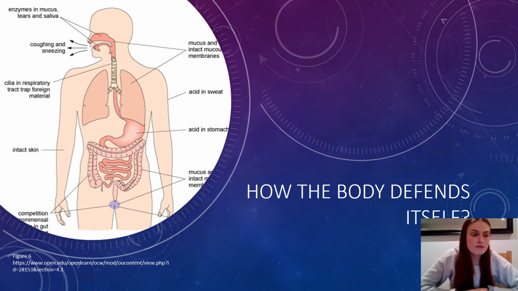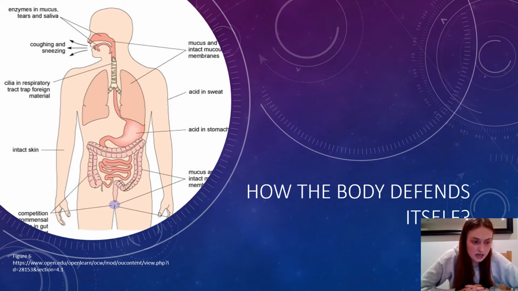We also have very fine small hairs called cilia, and these fine hairs are usually found up the nose and in your windpipe. These hairs help to trap pathogens that have tried to enter the body. Then they get coughed out or sneezed out, or blown out of the nose. In the genital and urinary tract, harmless bacteria together with mucus prevent pathogens from entering the body.